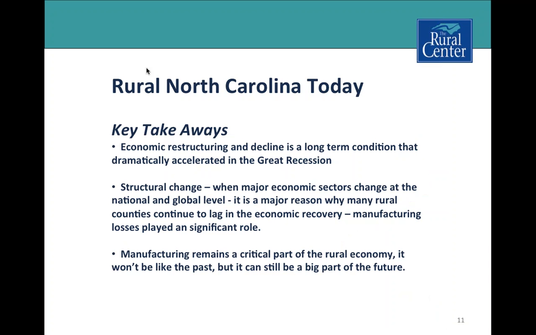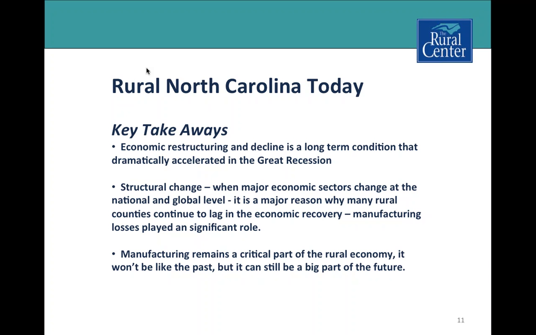Okay, so let's shift now and talk about rural North Carolina today. There are three takeaways I would leave you with. First, that economic restructuring and decline is a long-term condition that dramatically accelerated in the Great Recession for rural North Carolina. Two, structural change, when major economic sectors change at the national or global level, is a major reason why many rural counties continue to lag in the economic recovery. Manufacturing losses play a significant role in this.